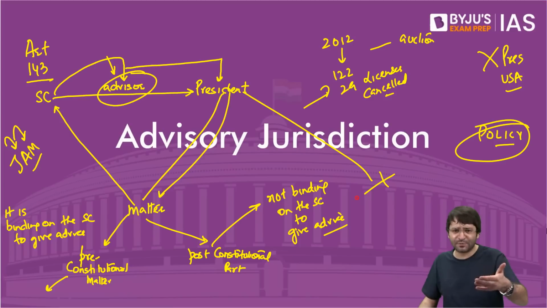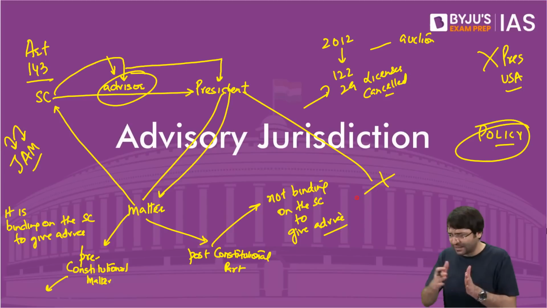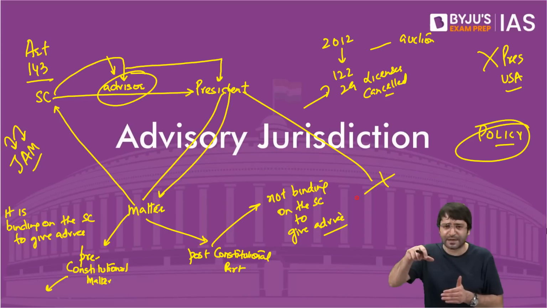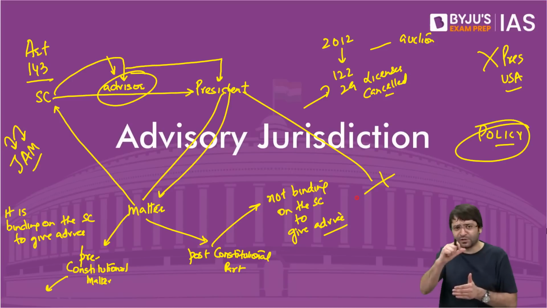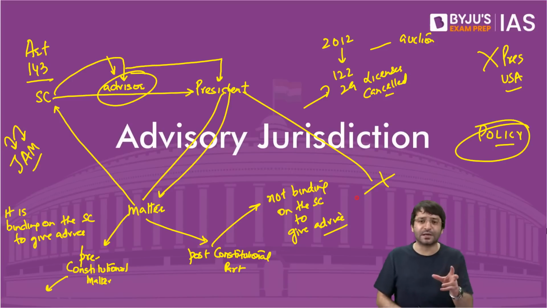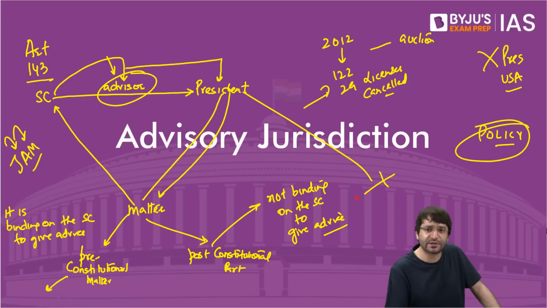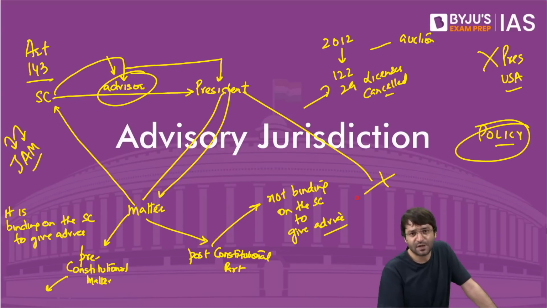Normally, it's an advice because it's an advisory jurisdiction. The president is asking the advice of the Supreme Court on this matter. But this is only advice. It's not binding on the president. But in technical terms, it becomes binding. Binding in the sense, 1998 was also a presidential reference, where the president asked the Supreme Court, tell us, how do we appoint the judges? Give us your advice. And the Supreme Court gave a full-fledged advice.